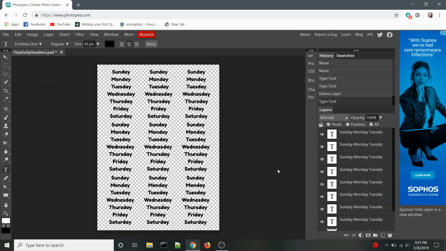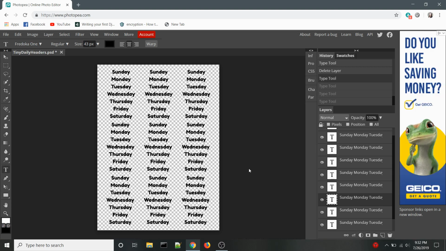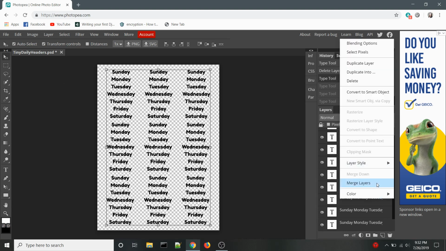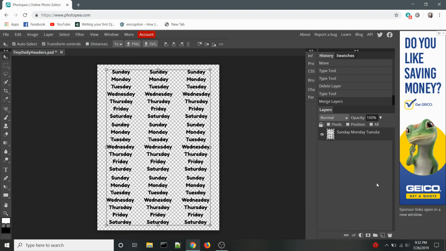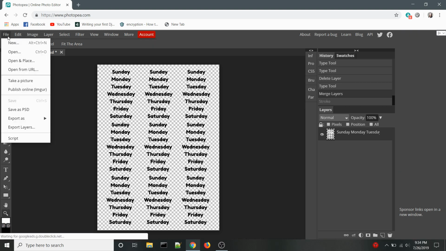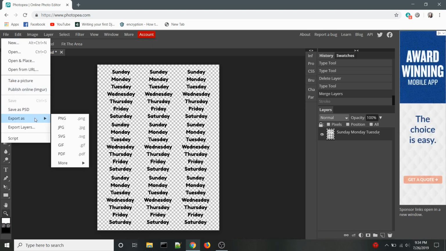You will probably want to save your document as a PSD file at this point, because the next step will make the text uneditable. Select all the layers, right-click, and hit Merge Layers. This essentially makes all of the smart text layers turn into pictures of words. It is now a flat layer that can no longer be edited with the Text tool. This is our final sticker sheet. Save it as a PNG image by going to File, Export as PNG.